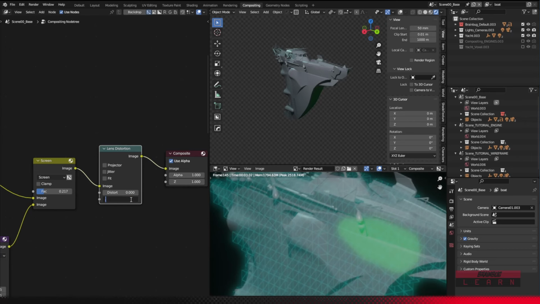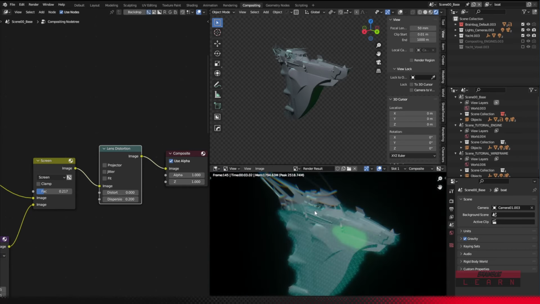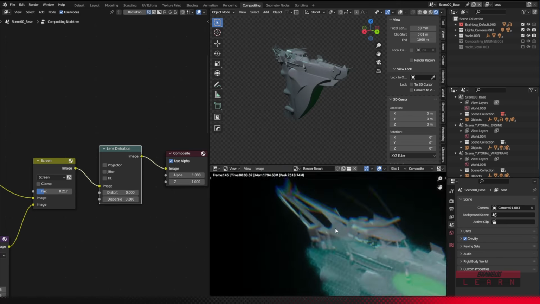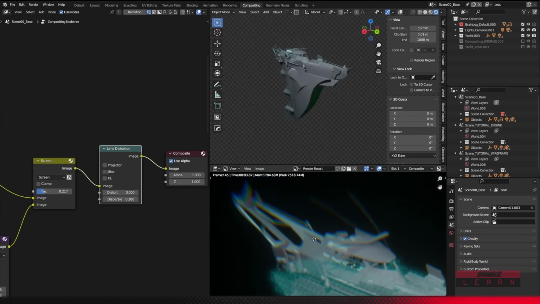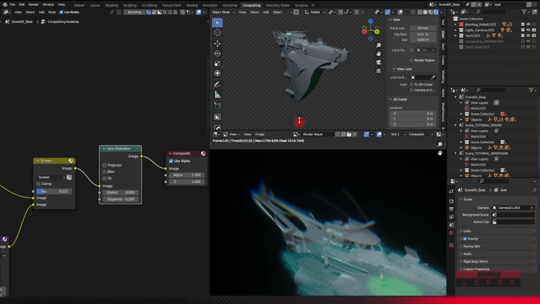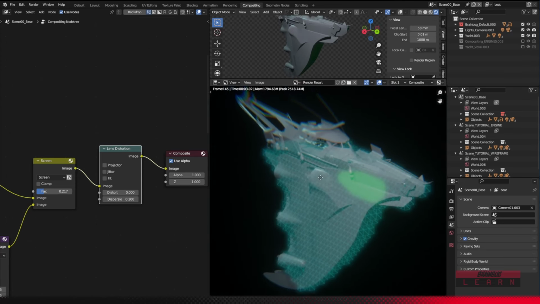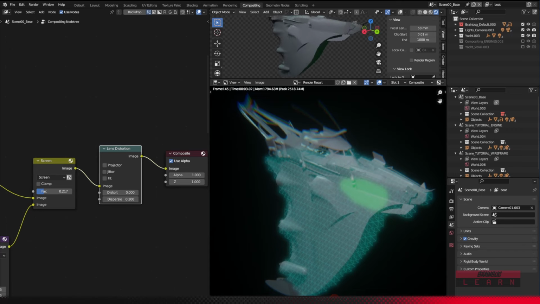I love a bit of it. I can be a bit guilty of going too far with this, but again, for the purpose of a tutorial and things looking cool quite quickly, why not? So you can see here, it's going to give us this kind of chromatic aberration, as they call it, effect. Hopefully that's clear. Let's play through this and maybe get a different view.